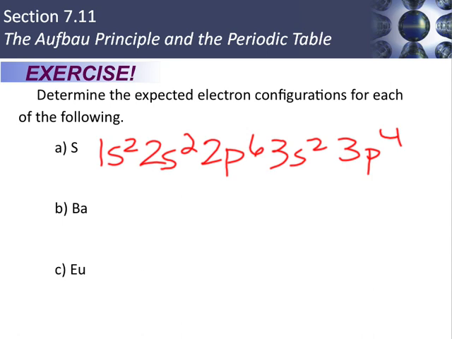Let's do it again. And I'm going to take my mic off this time, and I am going to hold it out to you guys so they can hear you. We're going to do barium. It's really, really far down there. It's going to be a long one. But I want you to take it slow. I don't want you to go so fast because people at home need to write this down. All right. Nice and easy, and don't mess up. Go. 1s2, 2s2, 2p6.